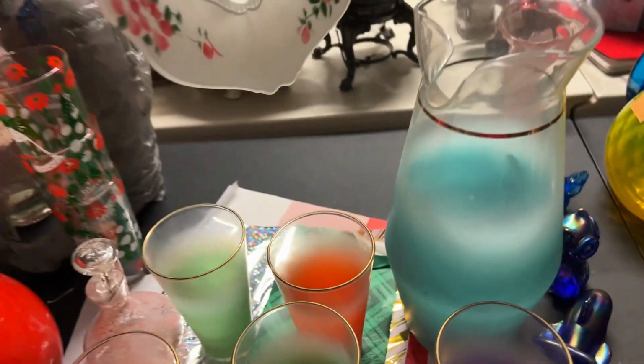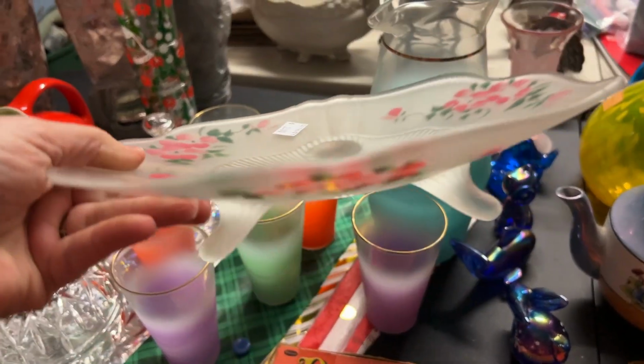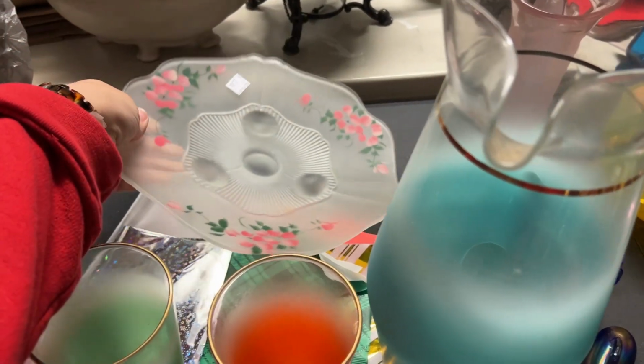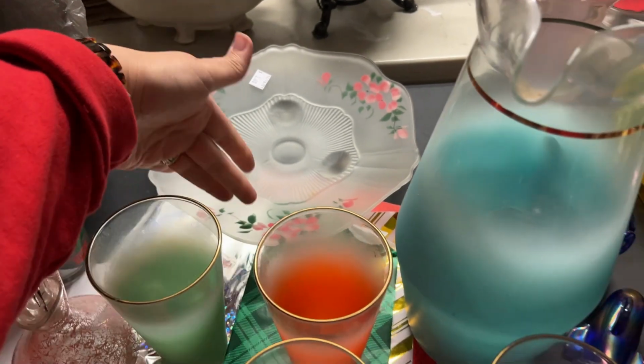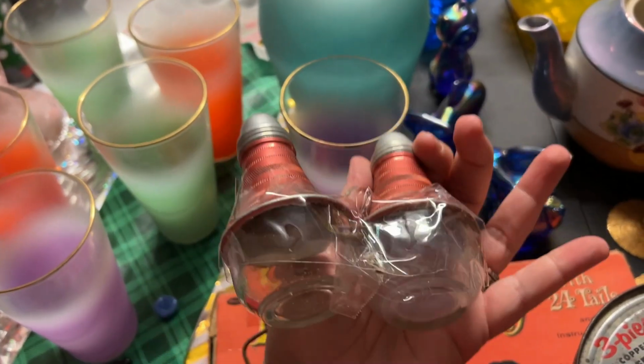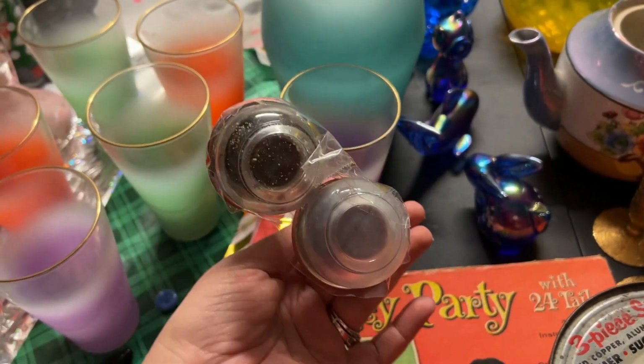And then I spotted this beautiful satin reverse painted footed dish. Now there was a bowl that was with it that they had priced separately, but the bowl was missing a lot of the paint on the underside, so I left that there. I picked up these aluminum and clear salt and pepper shakers.